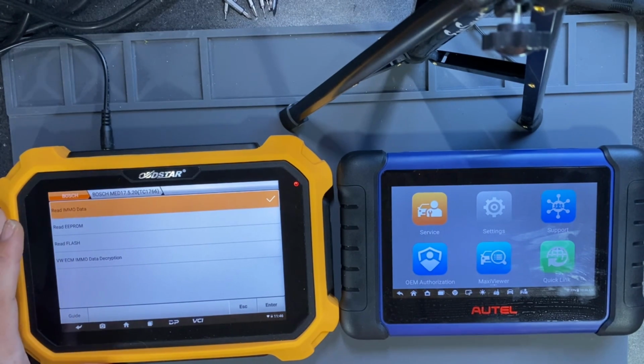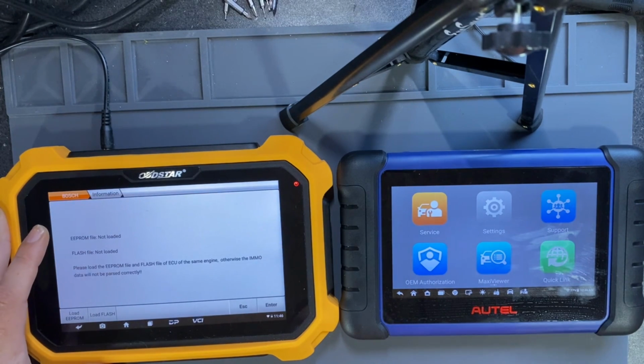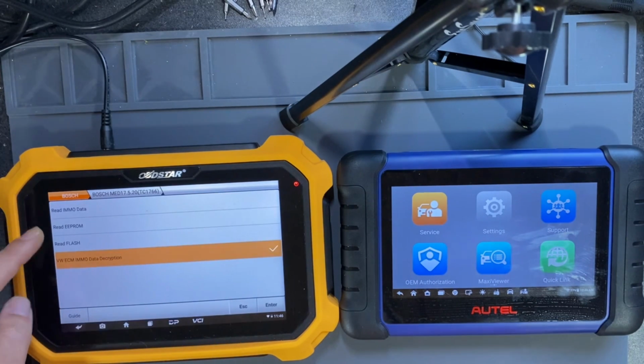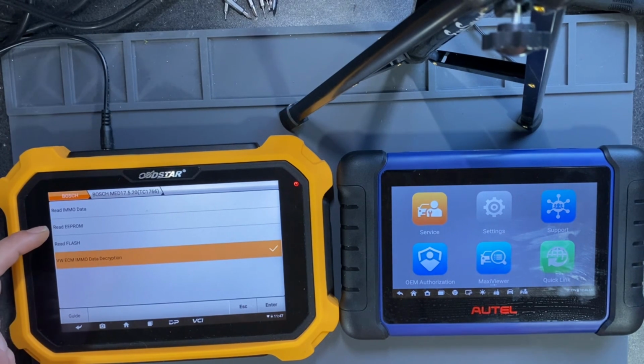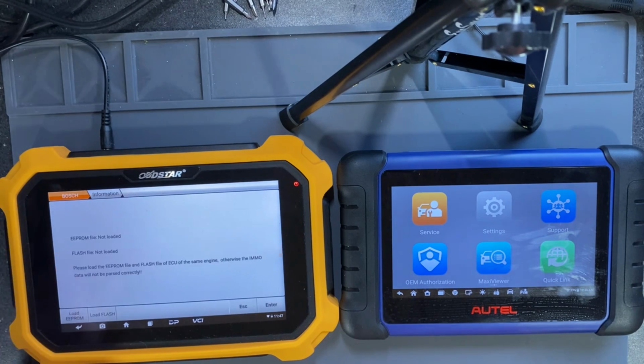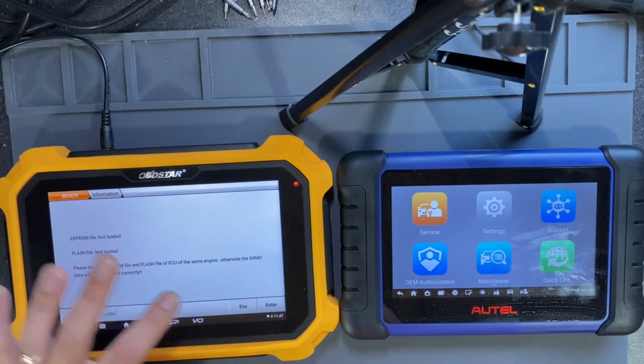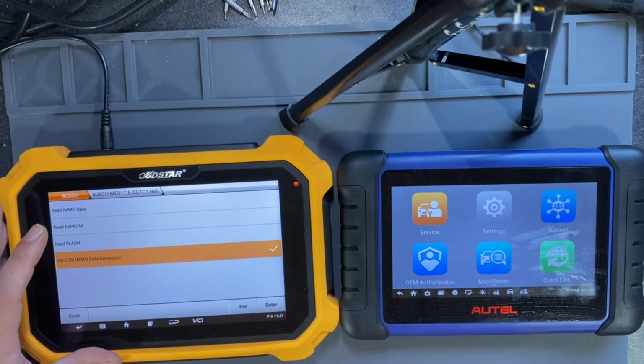If you do not pay, it will not work. So you can read Immo data, read the EEPROM flash, and you can do the data decryption, loading the EEPROM and the flash of the ECU.